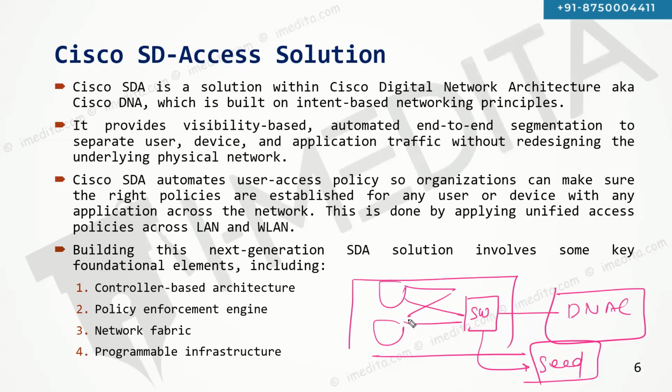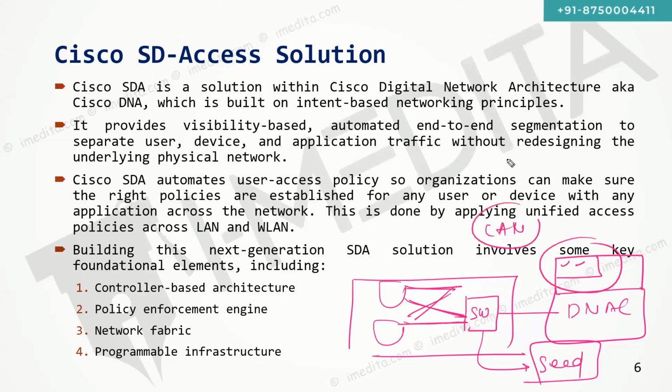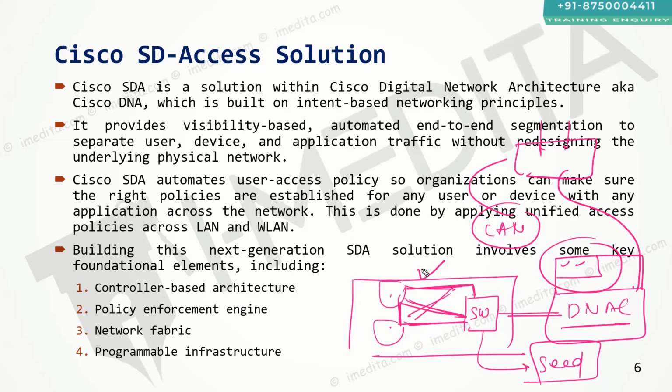But where will we define the IP details? Everything you will configure on the DNS center. You will configure what IPs we need to give, what user ID and passwords, and everything. Once we start the LAN automation, it will ask us a few things. Those things we need to configure, and then the DNS center is going to configure them onto the devices. We will give our intent to the DNS center that we want to configure this IP, this user ID and password and all those things for the devices, and then the DNS center is going to push that there. So we do need to configure a few things there, but we don't need to touch these devices that we want to onboard.